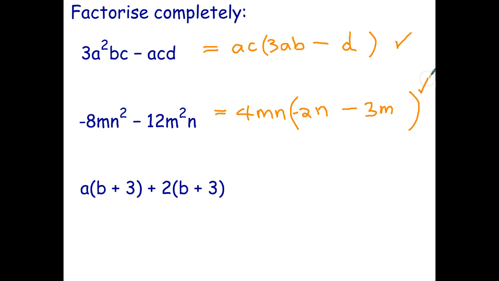So that is correct. Now it turns out that I could also write this as plus negative, and I could have taken out the common factor of -4. All the rest of it's going to look the same, except because that's now plus, and I've taken out a -4, it's -4 times 2n. That multiplies to give -8 mn squared, plus, and this is going to be plus 3m. -4 times 3 gives me the -12. So both of those are correct.